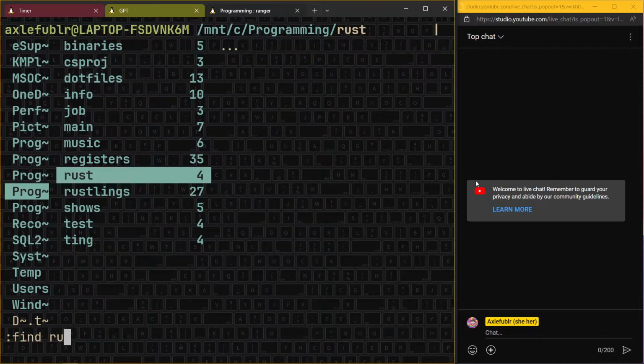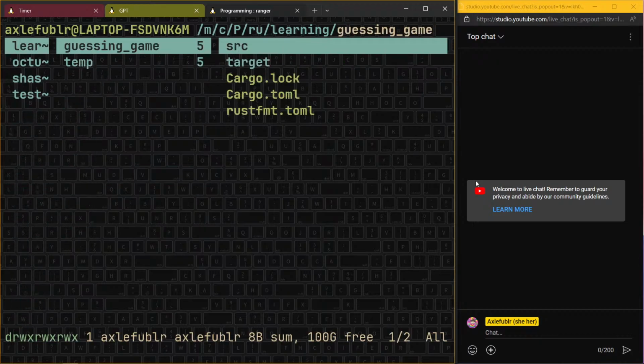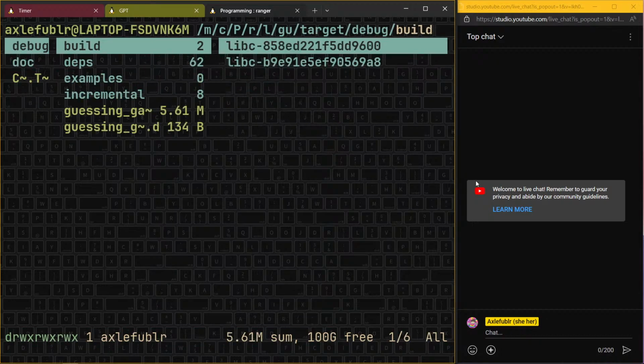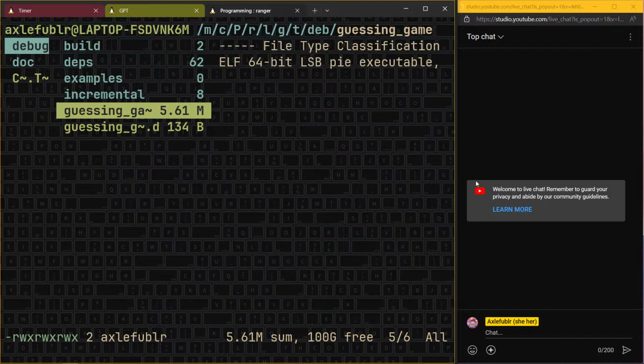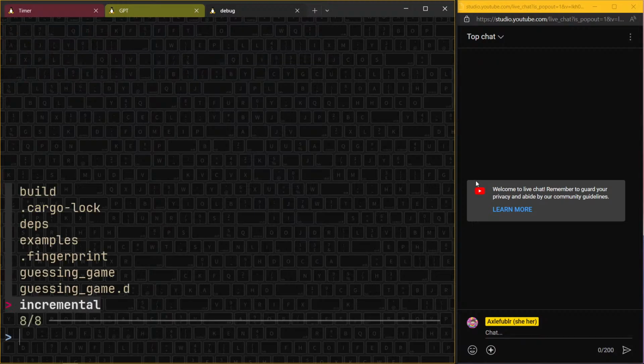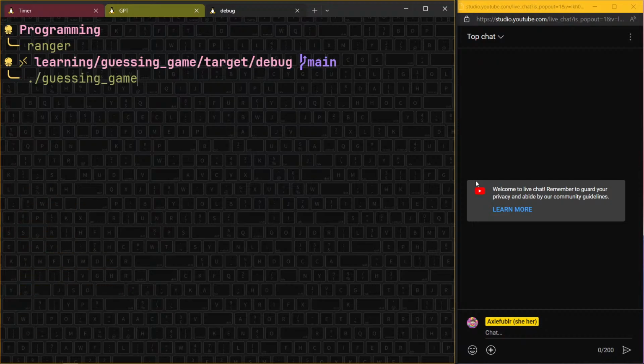Well, what I'm left to do is, once again, we go here, guessing game, target, debug, and I guess we start a shell session here. And now I still have to type something, in which case what I would do is use Control S, so my tool, and guessing game, boop. And this kind of stops making sense, you know?